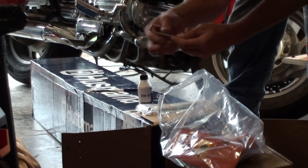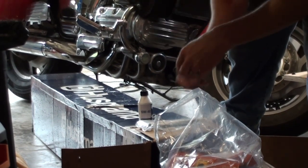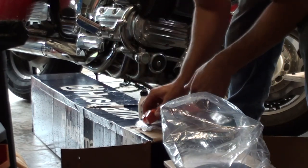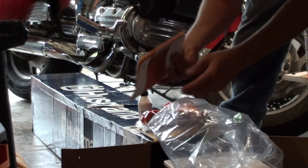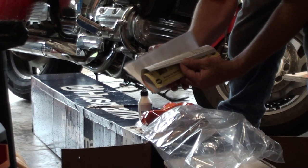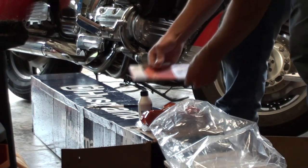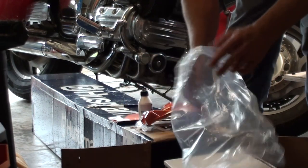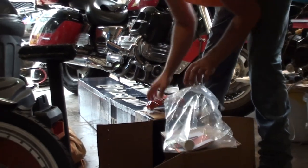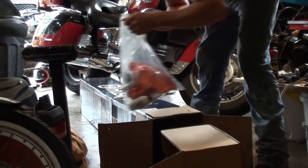Another small Allen wrench — a 5 millimeter Allen wrench. Our guard with the line cutter. The instruction manual. Our operator's manual with all the warranty information. And a metal rod — I'm assuming the metal rod is probably for locking the head so that you can take the head on and off. I'm going to stick this stuff back in the bag and set it off to the side. We'll get the rest of the machine out.